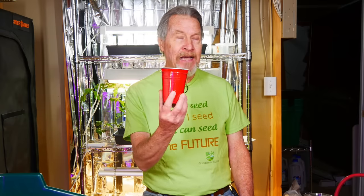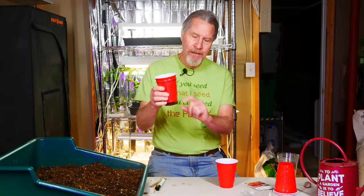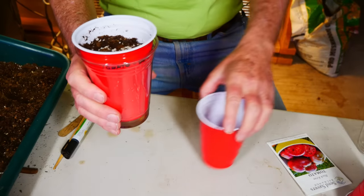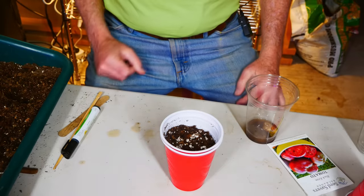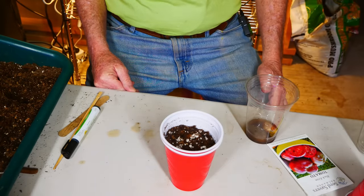Now, I'm only growing these seedlings to the point to take out to my garden, but you could continue growing many plants in a pot this size and use that hydroponics basic idea of watering from the bottom with the nutrients that the plants need. For that type of growing, I would suggest that the outer cup be a solid color, because direct light can affect the way that roots grow.